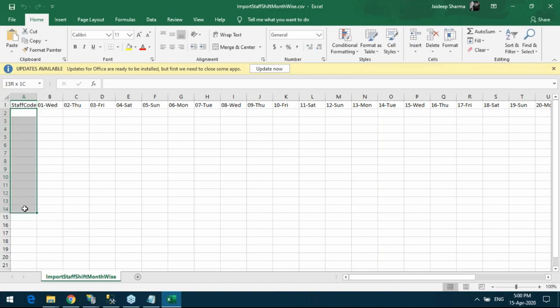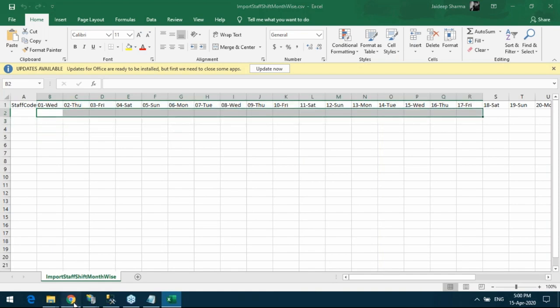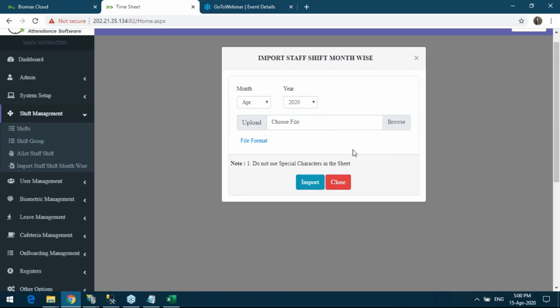We can provide the employee code and we can define on which day which shift will be applicable for that employee, and we can upload the same format in the following screen and click on import.